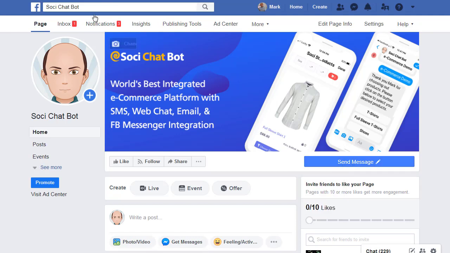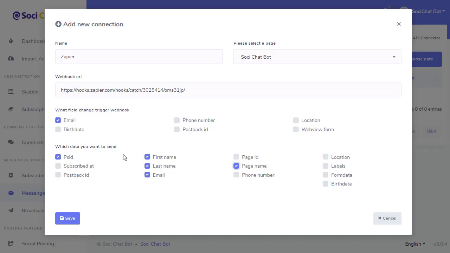Once the email address is triggered, you can have it send all this information: first name, last name, email, page name, and so forth. So simply by asking for the customer's email address inside the chatbot, it's going to send all this information to Zapier. Okay, let's click Save.